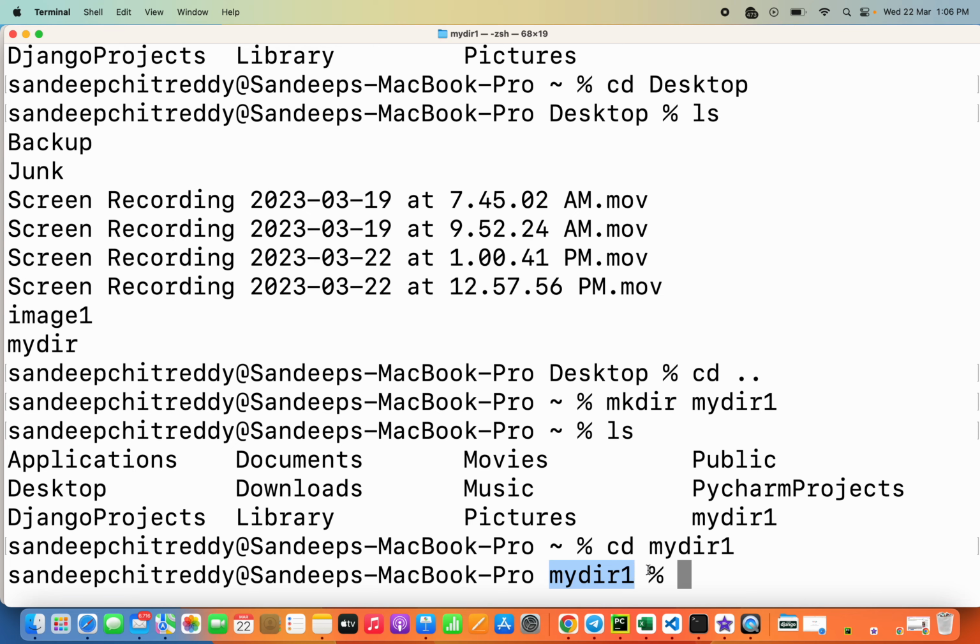So these commands to create a directory, to enter into a directory, to come back from a directory, to see in what folder you are, and how we see files and folders, are very basic in Windows and in Mac, or even in any Linux. It's very essential for everyone to know this. So this is a quick revision of those terminal commands. And in the next video, we are going to create the virtual environment and install Django in the virtual environment. And from there on, we start with developing a Django based web application.